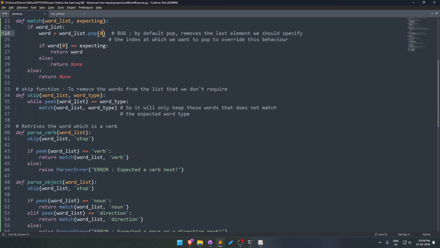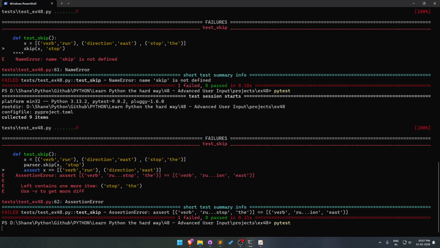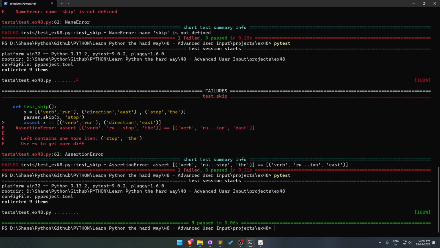Okay, while the word list equals word type. Okay, so this should be at the front. Alright. My bad. This should be in the front. Alright, now it works fine.